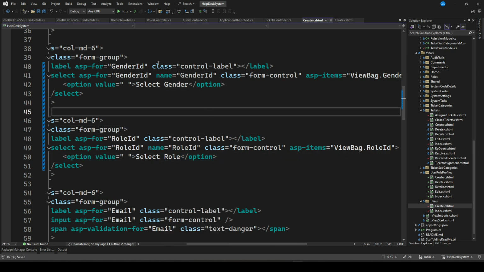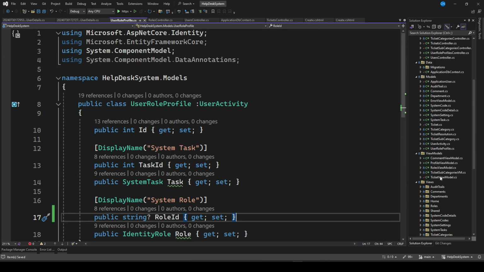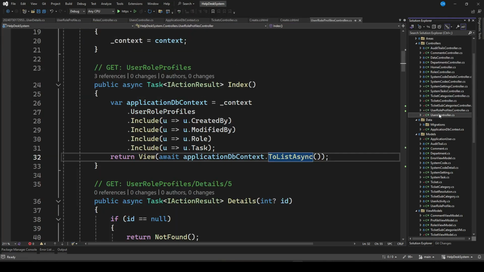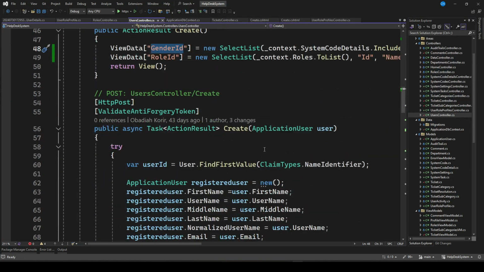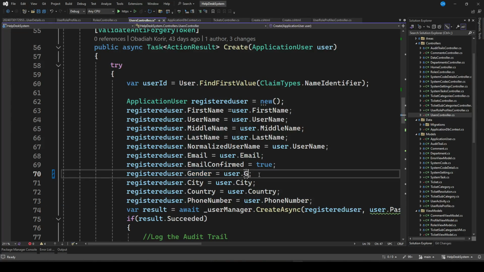Since we have these two, on our user creation and our controller, that is under our user controller, we are going to assign these two properties. You see gender is now gender ID, so this will be gender ID and this will be gender ID.